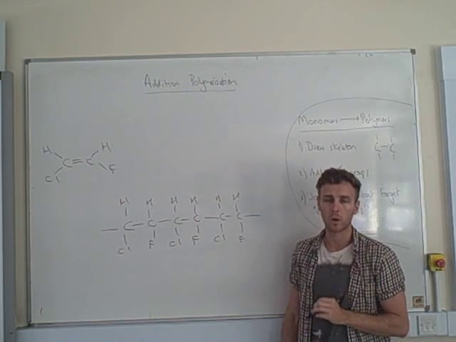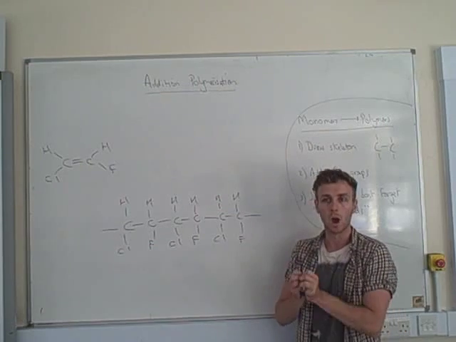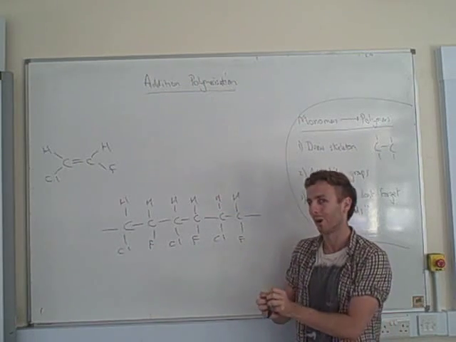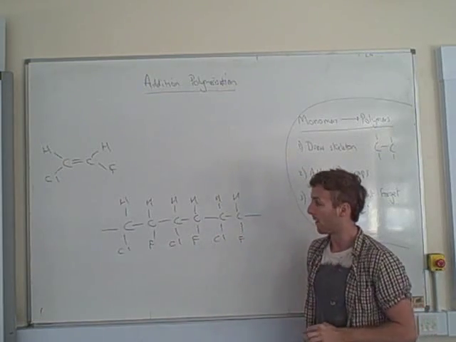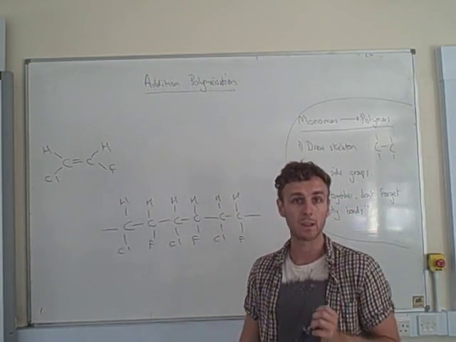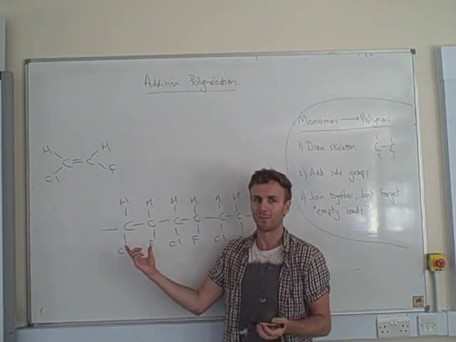But that's a very rare question. Usually they'll just say, show 3 repeating units of a polymer, and polymers are longer than 3, so we need these empty bonds on to show that. Finally, we need to show what our repeating unit is, and our repeating unit is basically kind of self-explanatory.